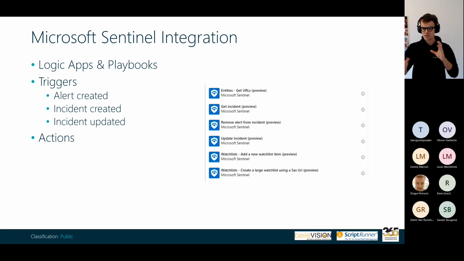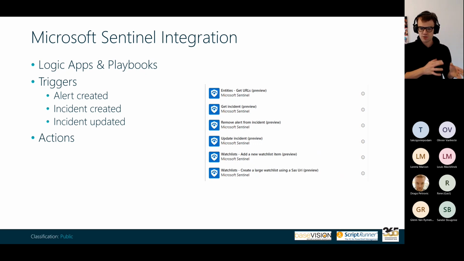But here, it's all built in, and the logic app will be automatically triggered and run when the incident is created. So this saves you the work of having a polling engine or building something yourself. It's all built in within the logic apps.